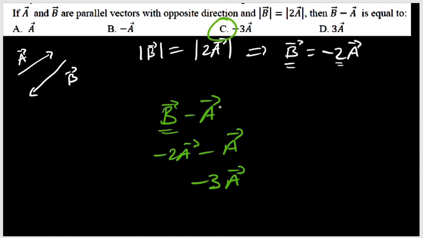What did I do here, once more to repeat? The last one: magnitude of B is equal to 2 times magnitude of A. Vector wise, when we express it, B is the same as negative 2 times A. The reason why negative is because they are in opposite direction. Magnitude wise, no need to negate, because magnitude is always positive. But vector wise, since they are in opposite direction, B will be negative 2 times A.